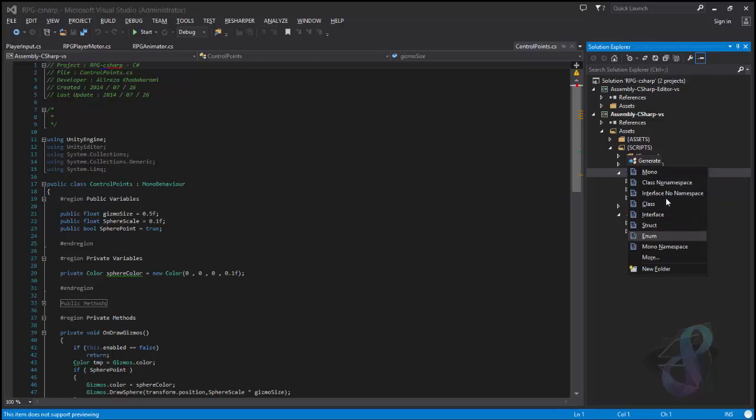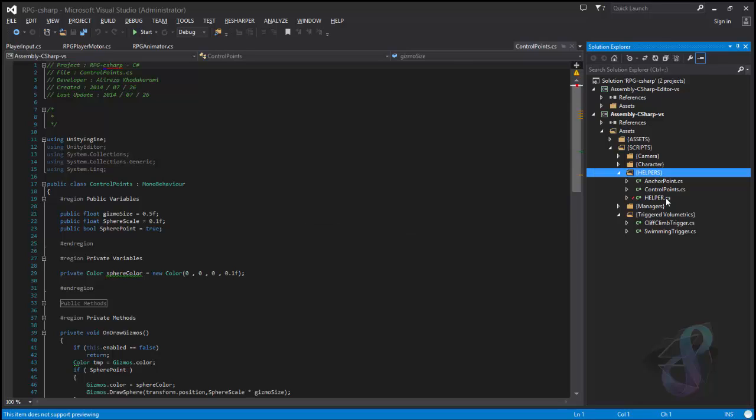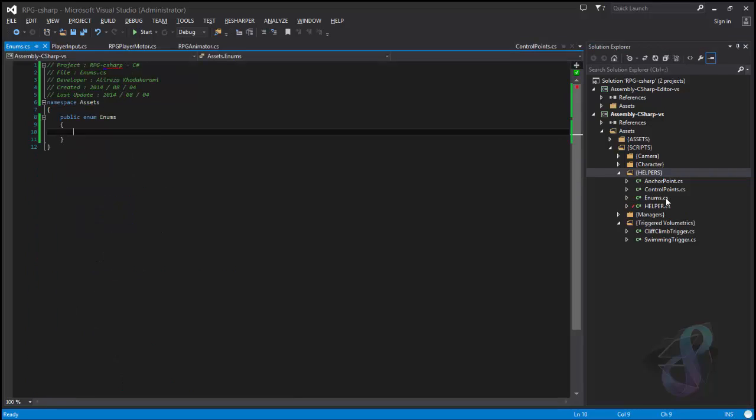First of all, I want an enum class, and I will call that Enums. I will put every enum of the game in this class, and I will pay no attention to the class construction itself. We don't need a namespace.